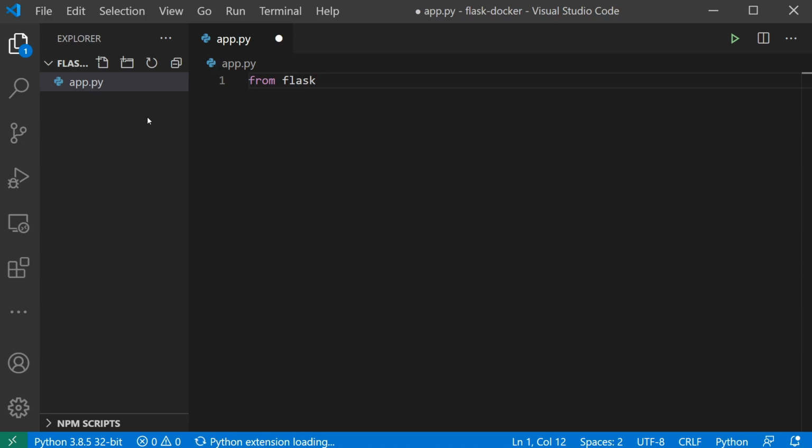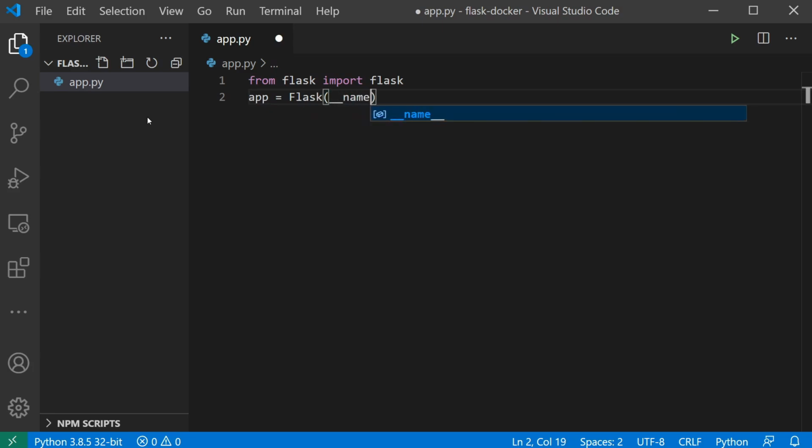and we can create a simple Flask application. Just something very basic, just to see how this process works.